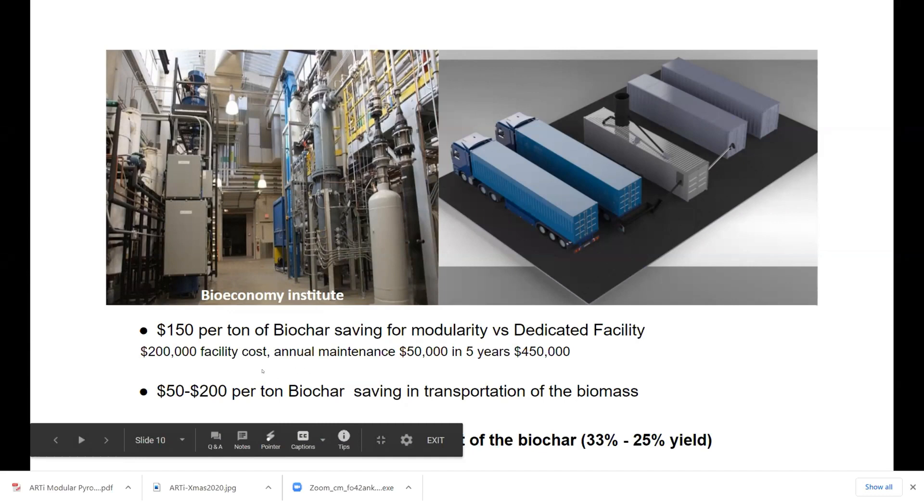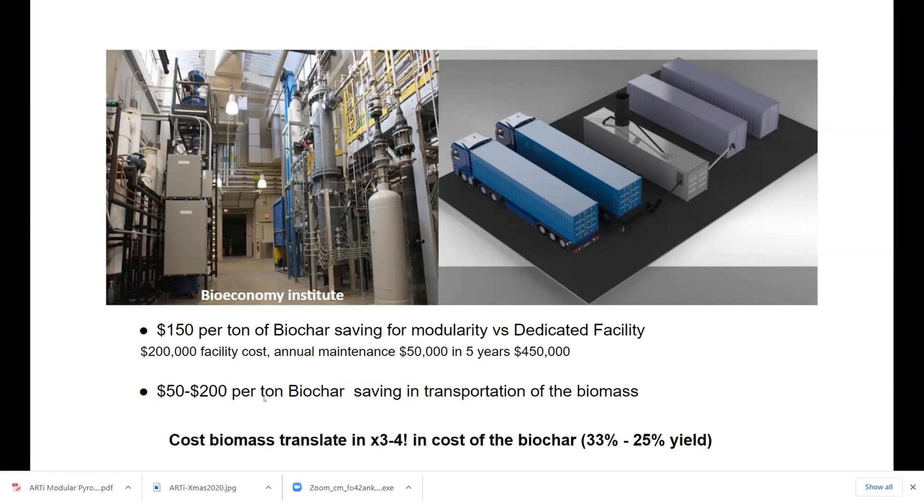When you're talking about transportation — if you transport a hundred miles at a couple of dollars per mile — careful: it has to be round trip. You might be transporting biomass at 50% moisture and you need a lot of equipment to load and unload. At the end of the day, in this project every ton would cost between $50 and $200 per ton of biochar. We're talking about $800 a ton of biochar, and you're putting a lot of money into feedstock transportation or capital cost for infrastructure. Your margins are very small; we need margins of 30 to 50% to make businesses more economical.